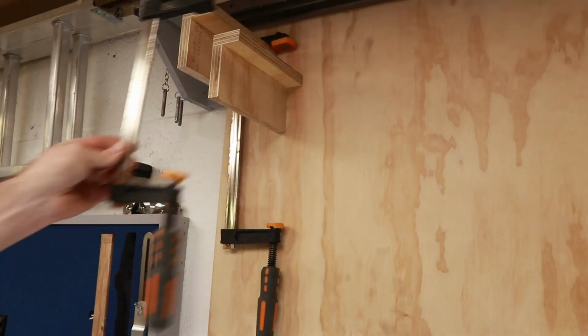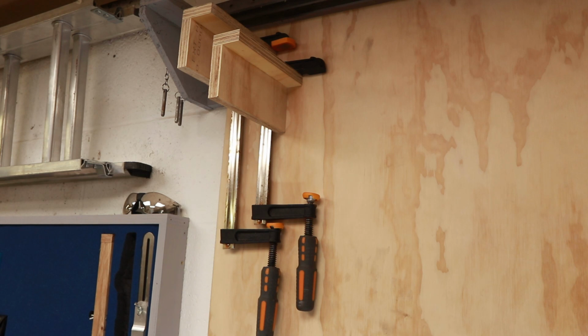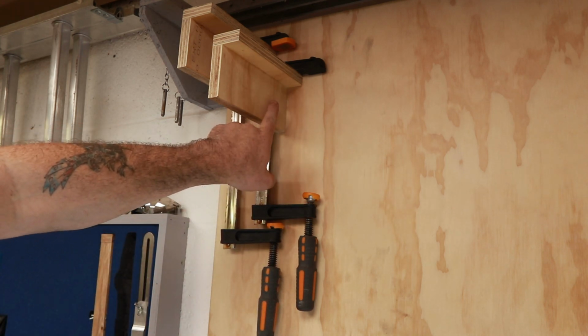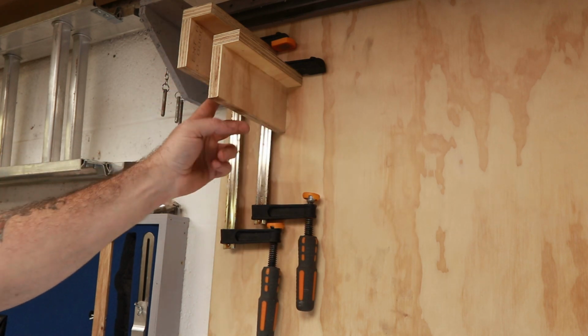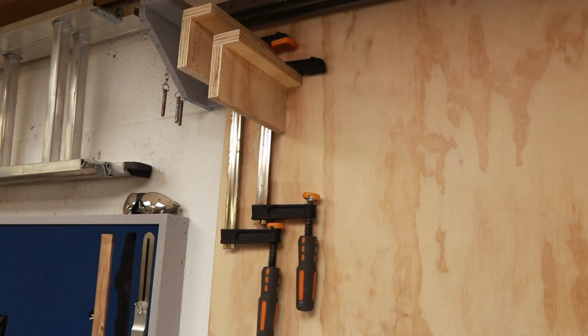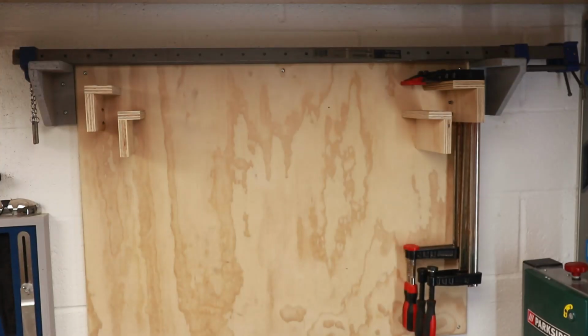So now all that's left to do is to double check that my clamps fit, which they do, great. And as I mentioned about the pocket holes, you can see if I'd have drilled them here on the inside you would have seen them, but by drilling them on the outside of this one and the inside of this one, they are now hidden. So I did the same on the other side, and now I can get this clamp rack loaded up.